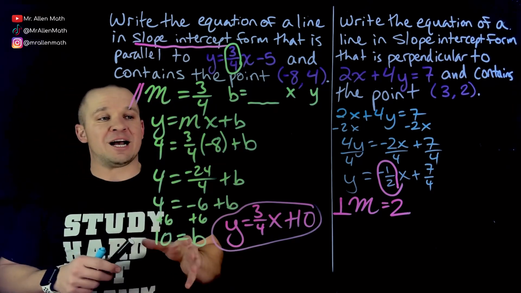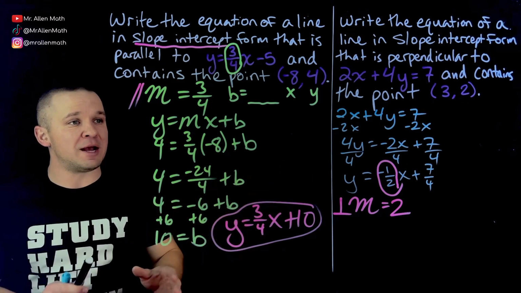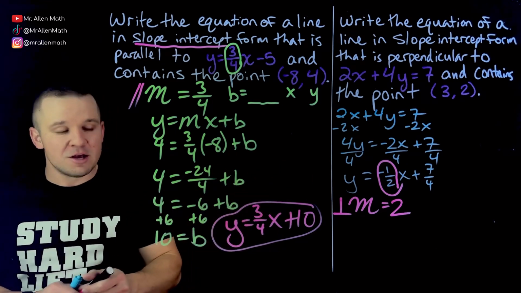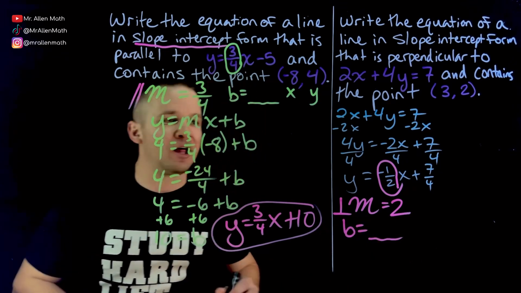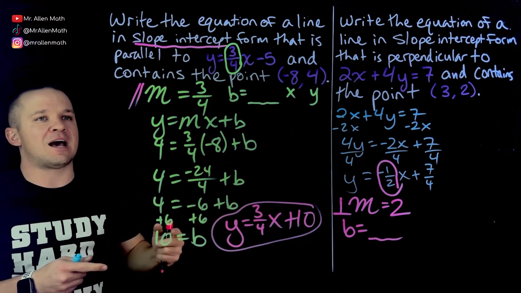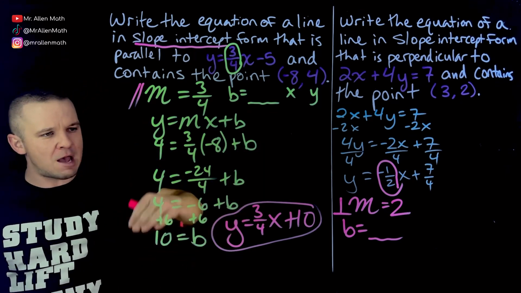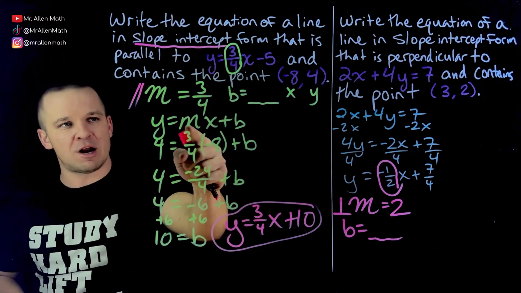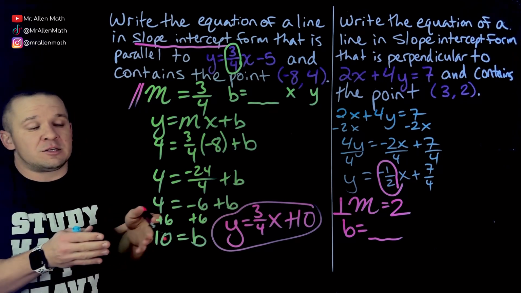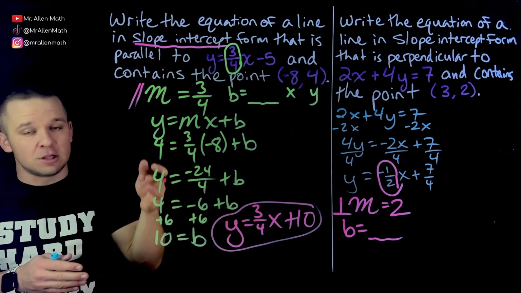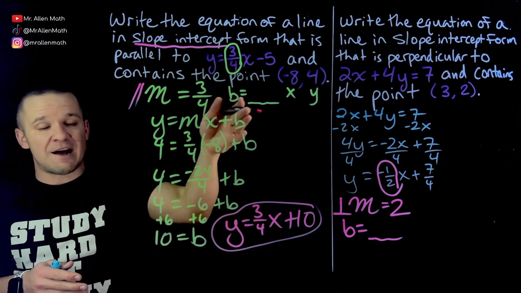All right. So now I've got my slope. Got that piece of information, but I still need b. So a lot of times what I'll do is I'll have another spot. I'm like, okay, I want to know what b is. I'm going to put a little answer blank right there so I don't forget to get that. Or I'll put it at the top of my paper, m, b, got to fill those in. I had one right off the bat. This one I had to do a little bit of work, so we still have a little more work to do. But at this point, I have a slope, I have a point.